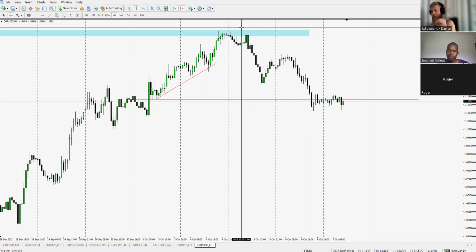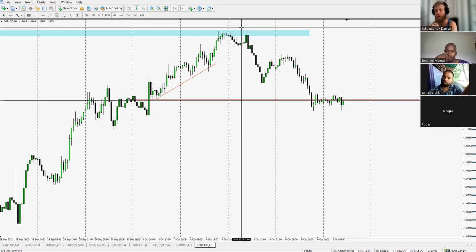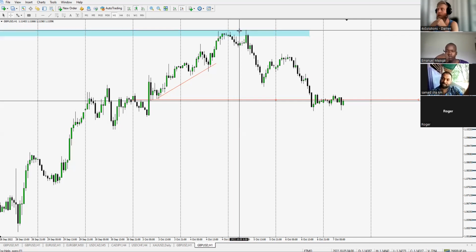I said to us, we're going to get the reaction to sell from this area. Why? Not only because there's a weekly order block there, but because the DXY also had a weekly buy side imbalance that it was targeting. And when it got there, we had the reaction. So it sold off there.